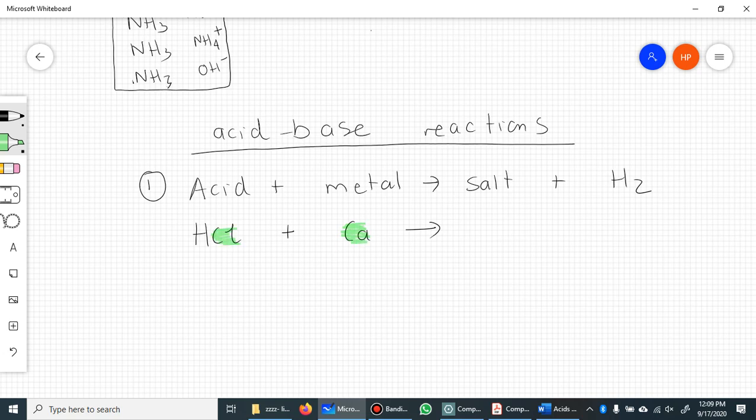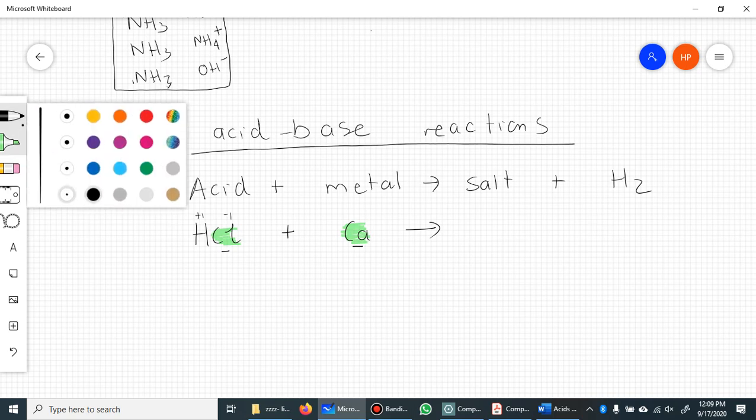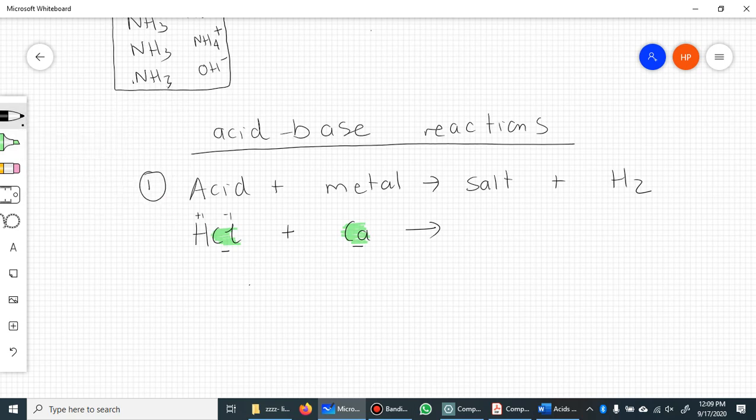I used to say the second part of the acid, but I'm careful of that because not every acid's negative part is its second part. You'll see what I mean just now. We know that H has a +1 and Cl has a minus charge. We know metals always have a plus charge, so that's the reason that forms a salt. The positive metal will bond with the negative part, remember opposites attract, and it will become a salt. So your salt will be CaCl. It's extremely important that you figure out the charges on each of those ions and then do your cross multiplying.